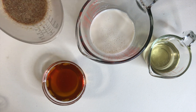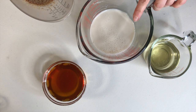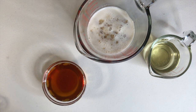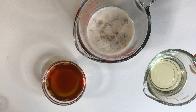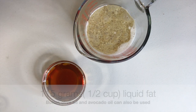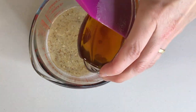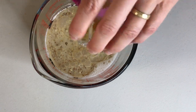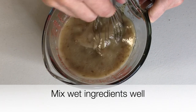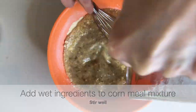In a medium-sized bowl or a 4-cup measuring container like the one I have here, add 1 cup of milk, both dairy and free or cow milk work fine, 2 eggs, 1/2 cup of liquid fat. I'm using melted coconut oil, but you can use butter, olive oil, or avocado oil. And then add ½ cup of honey or maple syrup. Stir it well. Add the wet ingredients to the dry cornmeal mixture and stir it well.